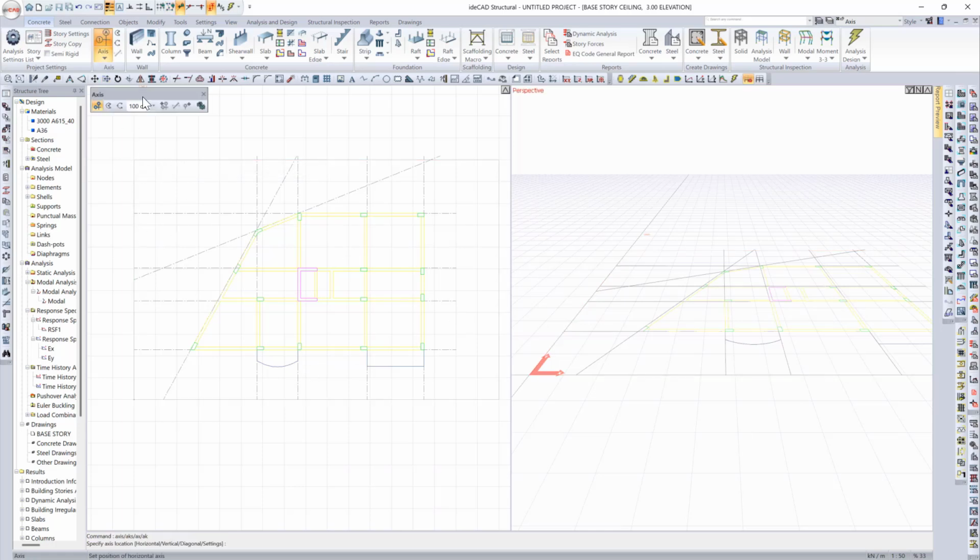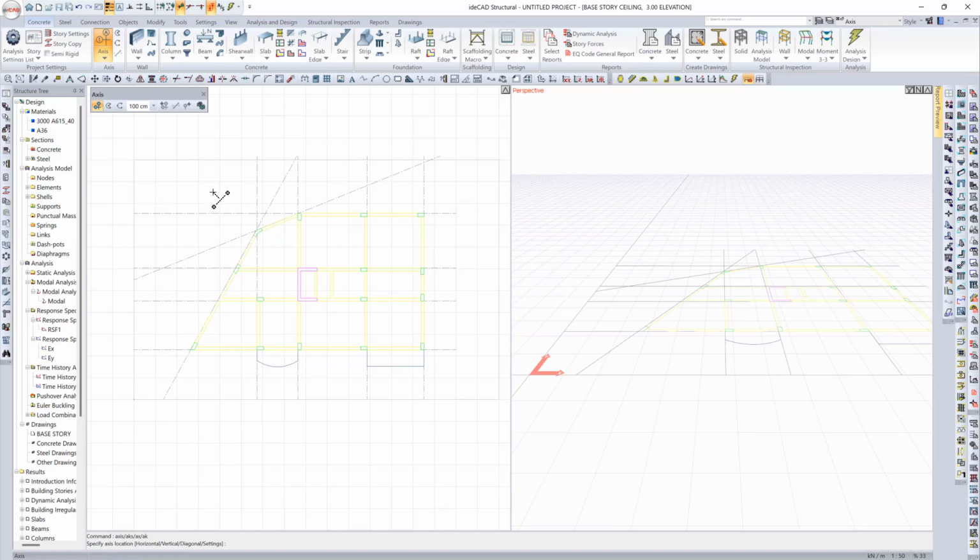I now return to the Axis tool. At this point, I can press the spacebar on the keyboard, or use the Axis Driving Type button in the toolbar to change the orientation of the axis. As you can see, the axis is currently horizontal. If I press the spacebar again, it switches, and pressing it once more returns it to the initial axis mode.